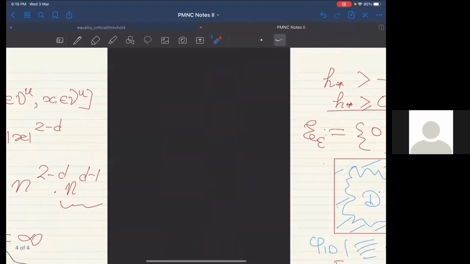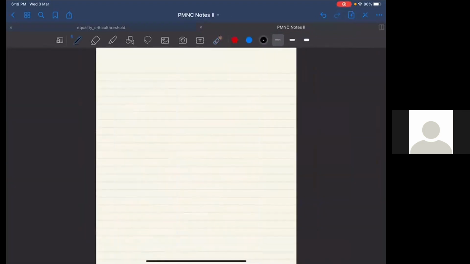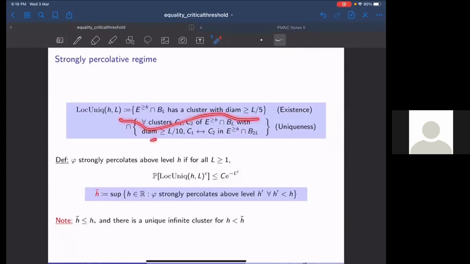So let me draw a picture. Let's say, draw a box. Now I'm afraid I'll mess this up, but whatever I draw, assume that to be a box. It's not quite, but it will work. So there are two side by side. What I'll do is use these two events. So let me go back to this. I'll use these two events.